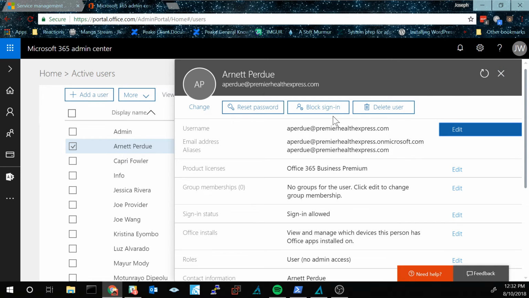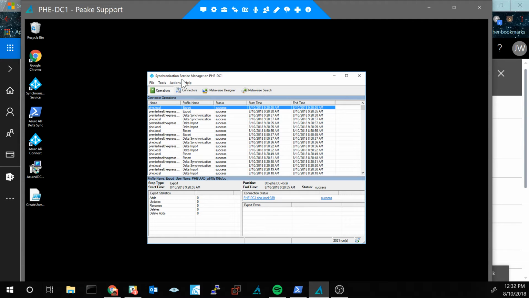Okay, so let's talk about it from the server side then. On the server, sometimes if we've been sloppy, the sysadmins will have left this Azure AD Connect icon sitting on the desktop. Don't use that. Don't ever use that. That is there to do configuration inside of Azure AD Sync.